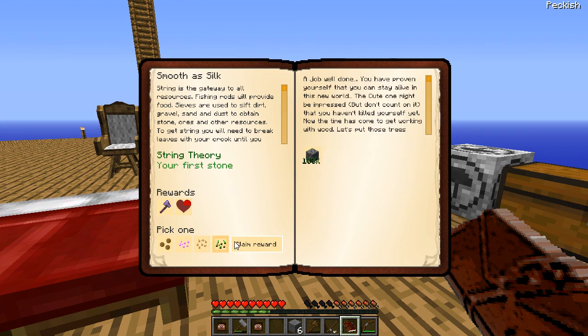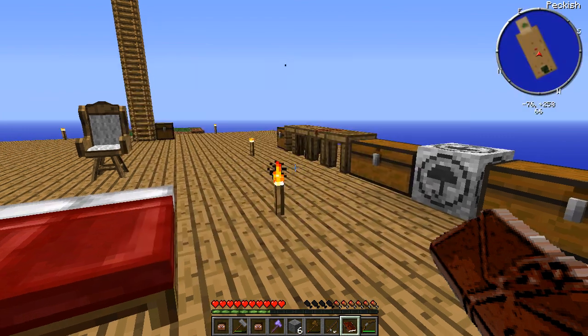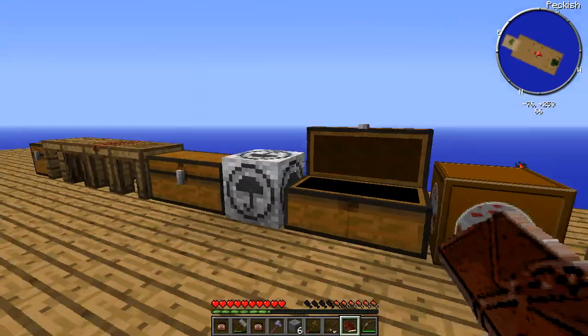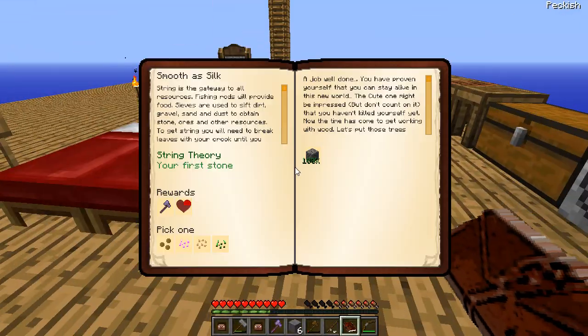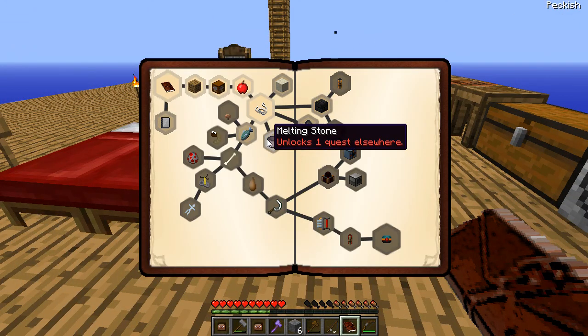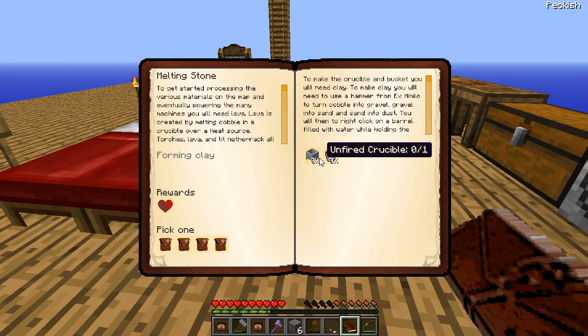Cobblestone. Yeah, now what? Oh, no. What do we need? Maybe carrot seeds? Carrot seeds are always good, aren't they? Right, can we combine these hearts now? We got half a heart. Half heart. Now we can move on. Yes. Alright. Melting stone.